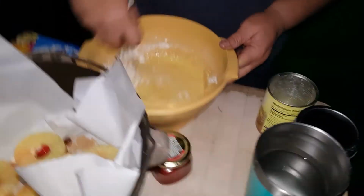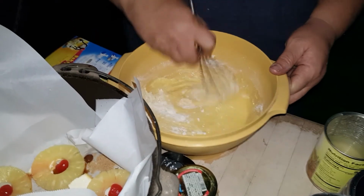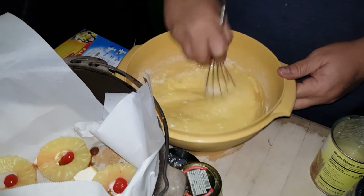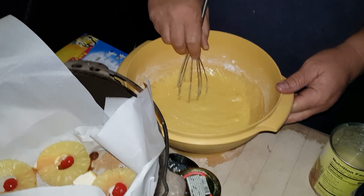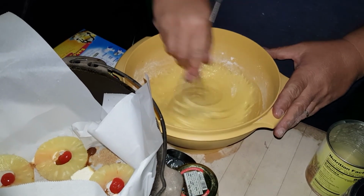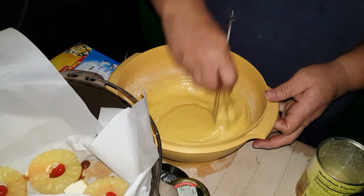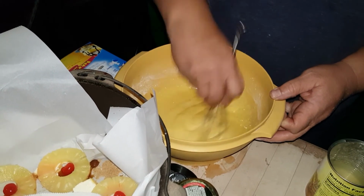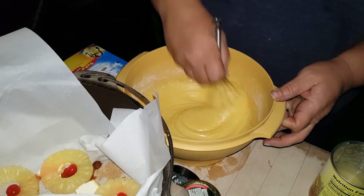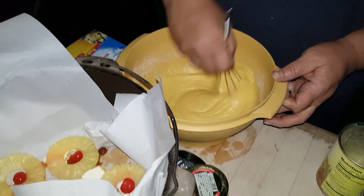Question for you. Why don't they just cook it right side up instead of upside down? Well, the thing is they want the pineapples to be on top when you flip it over. And if you were to put the pineapples on top of your cake mix, they're going to sink to the bottom. So you cook them on the bottom. Then when we flip it, it starts off upside down. We'll cook it, then flip it right side up. Well, now you got me so darn confused. I don't know which side's up.